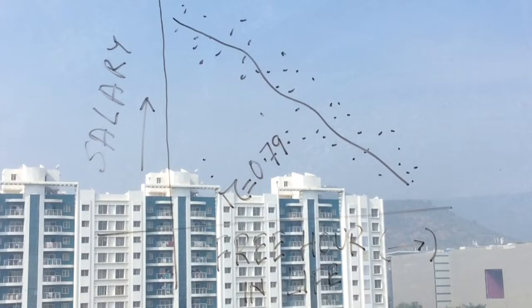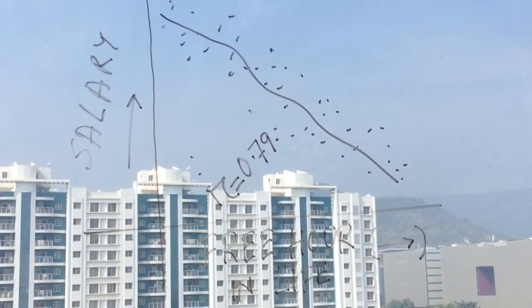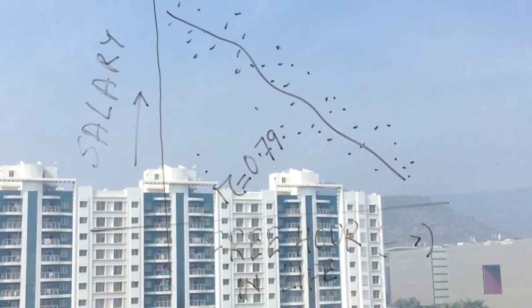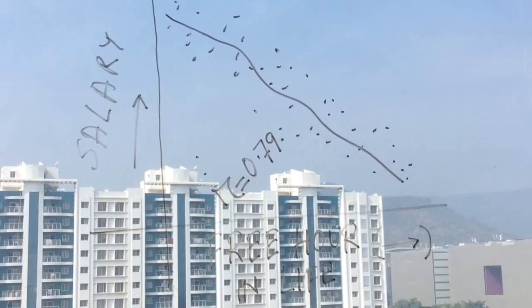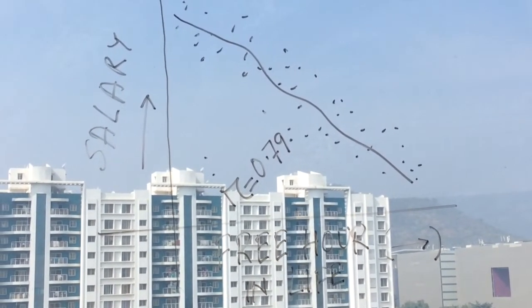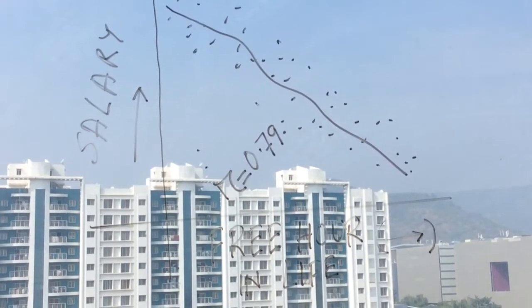Okay, so you can see that on the x-axis there is free hour in life, right? And on the vertical axis you can see salary. And if I do a simple correlation coefficient calculation, I see its R is equal to 0.79. So I can say that in life, when you have less free hours, your salary is quite high, and when you have more and more free hours, your salary tends to dip.